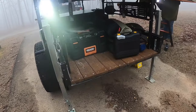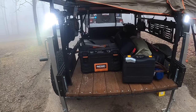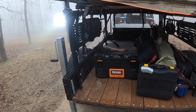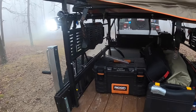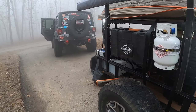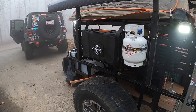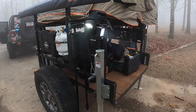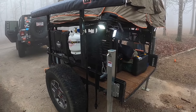We use these rigid boxes to store all of our gear. They interlock, stack. We've got 4 to 6, depending on how long our trips are. Just recently added the propane and this other rigid box here just to keep my hoses and small cordage, that kind of stuff. Of course, this awning and the tent rack were also from Compact Camping Concepts.